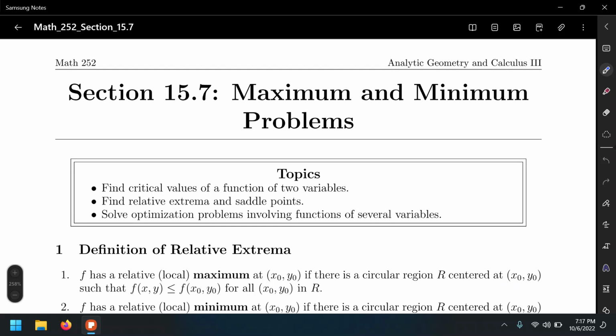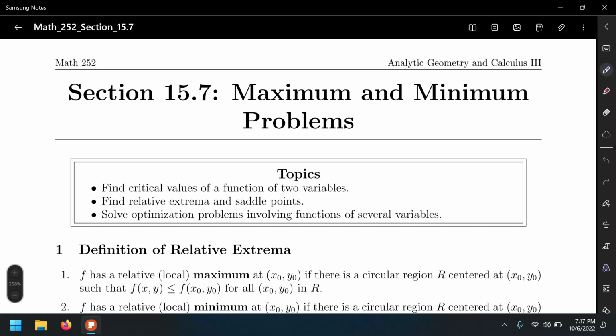Today is maximum and minimum problems using multivariable functions. So, back from Calculus 1, we used the first derivative test by testing the critical values for increasing and decreasing, or decreasing and increasing, to get either a max or a minimum respectively. Well, in Calc 3 we're not going to use such a thing, that first derivative test. In fact, we're going to use the second derivative test, which relies on concavity.